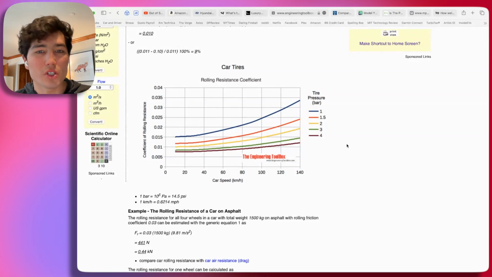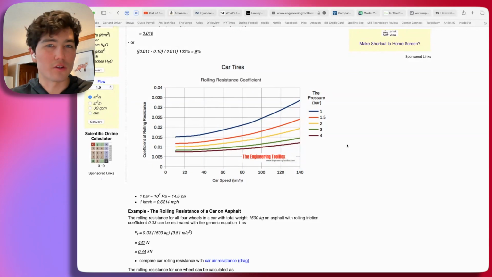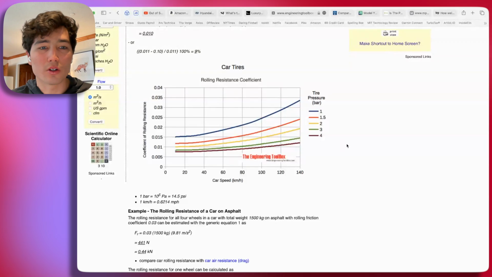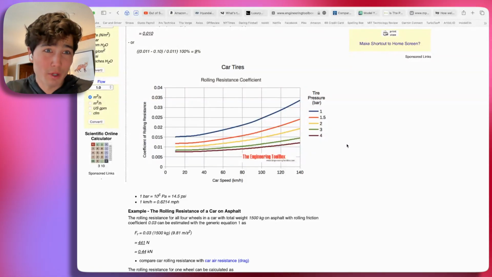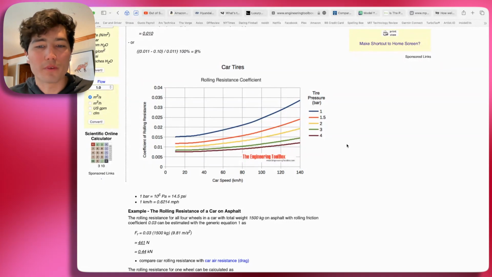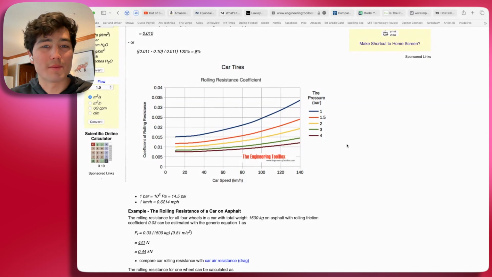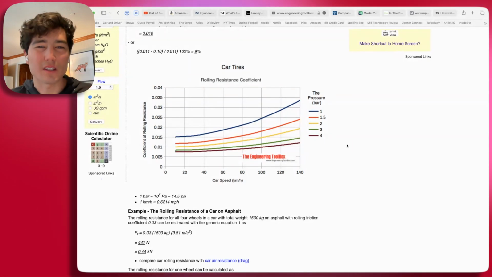So if you're used to doing 32, 34 PSI in your gas car, your electric car probably needs somewhere more in the neighborhood of 40 PSI, maybe even 42, 44. Increase your pressure to that. Now, this comes with a downside. Higher tire pressure is more efficient, but it does mean your ride is probably going to be less comfortable because your tires are less squishy. So that's something to consider. It will lead to a little bit of a bumpier ride.